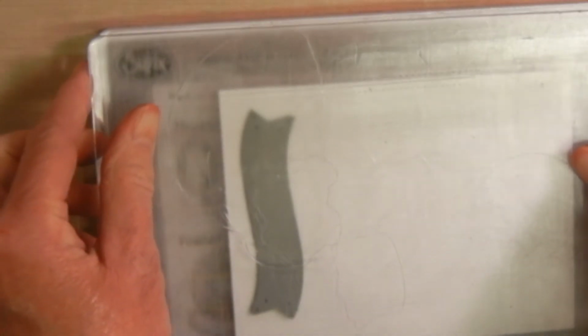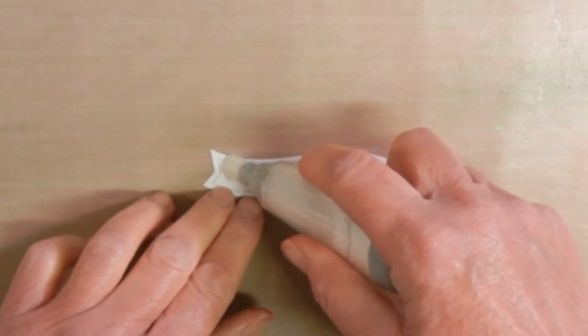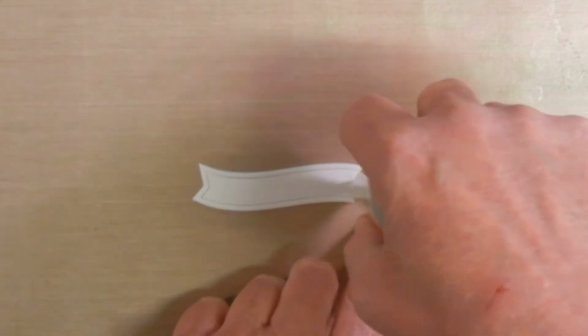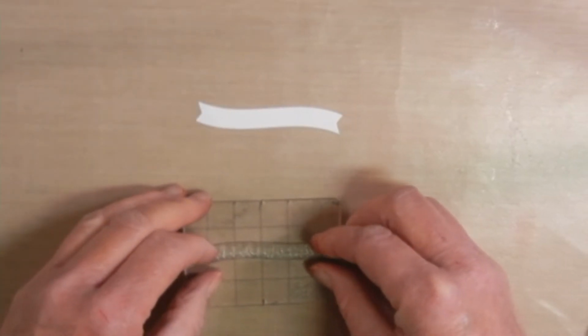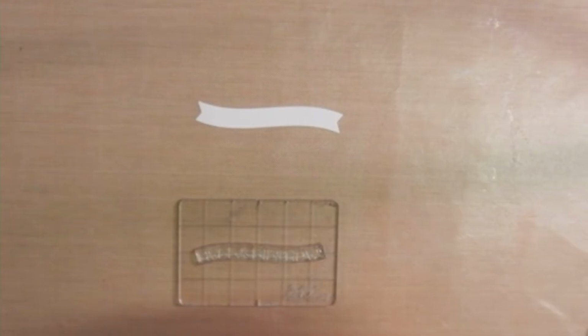Next, I use a Lawn Fawn banner die to cut out a banner shape to put my sentiment. Then I'm using my anti-static embossing tool, which is really just powder that you put on the paper because I'm going to be doing embossing, and that makes sure that you don't get embossing powder on the areas that you don't want it.